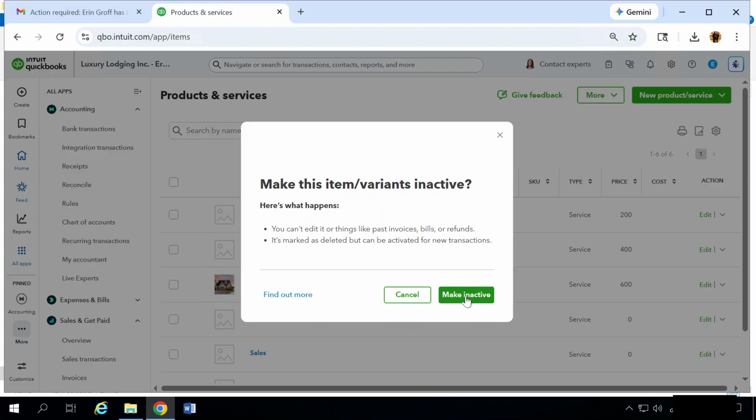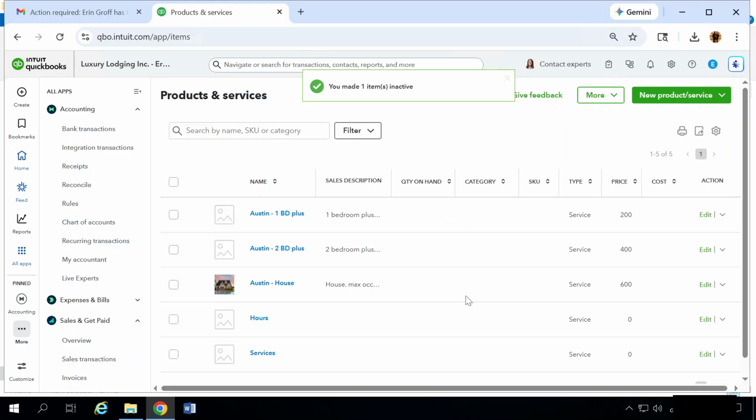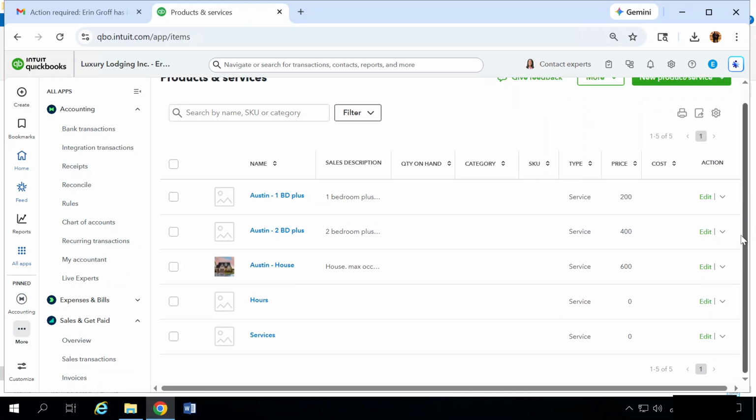So we're going to click on Make Inactive. And you can see that it's no longer shown in our list of items and services anymore.